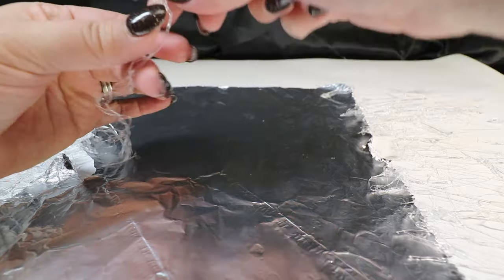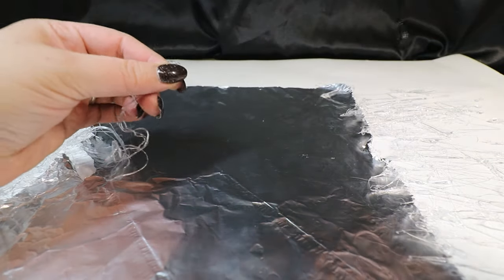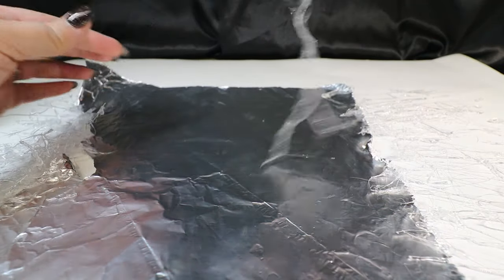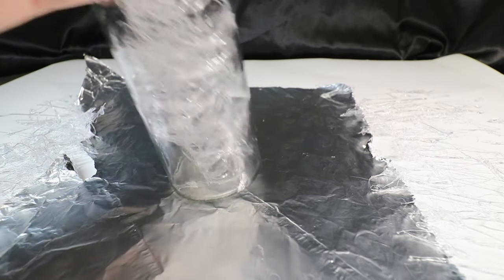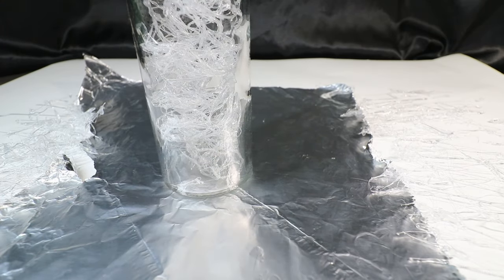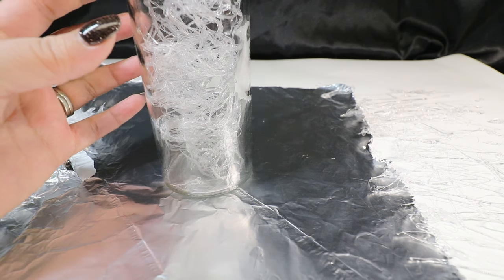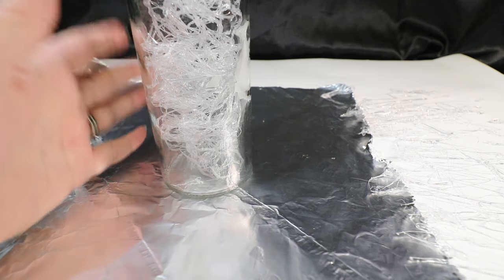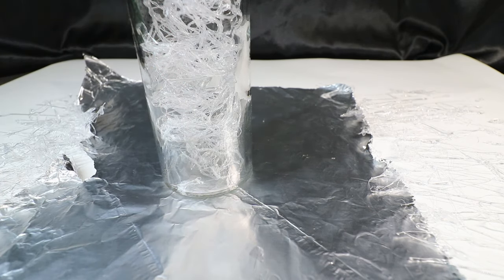Now some of you may be saying to me, Andrea, why don't you just use the fake spider webs that you can get in the bags at the dollar store? Well, I'm going to tell you what, you cannot get a great look inside of a smooth glass bottle. You almost have to add sticks or something for it to grasp onto to be able to get the good spider web look. Otherwise it just looks like a bunch of cotton inside the bottle.